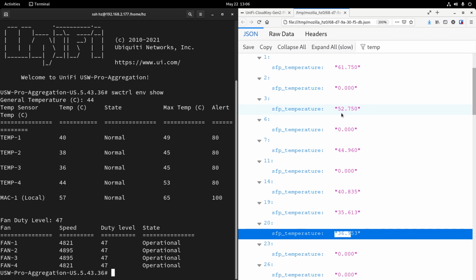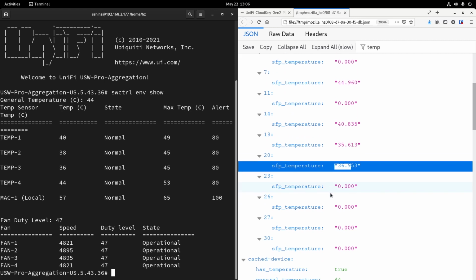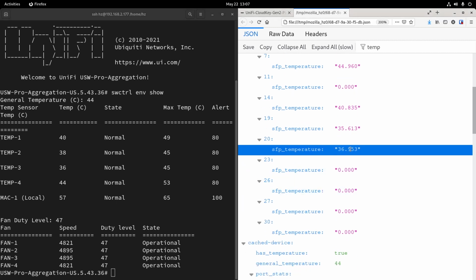Moving down, it's 53. We don't have a 53 here, right? Here, this one, 45. Yes, we have one, about 44, maybe that's the same one. Here we have one which is 41 or 40. Yes, we have one. Here we have one which is 36. Yes, we have a 36. We have another 36, 37. I'm not sure which one it is.